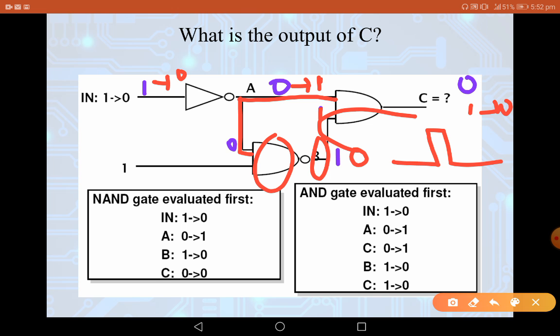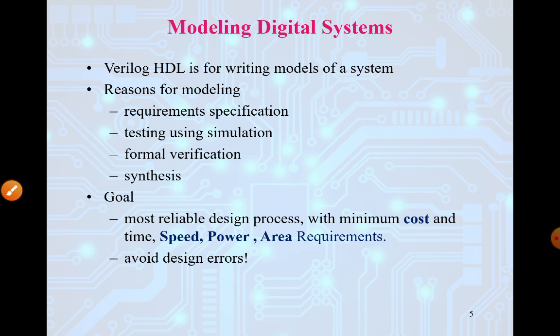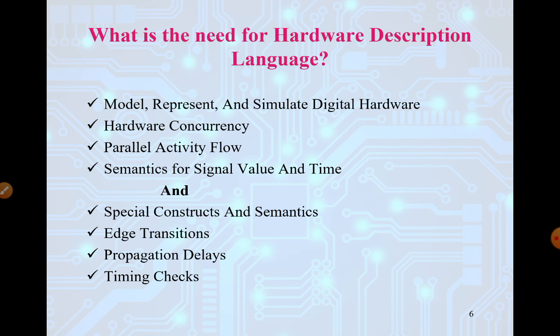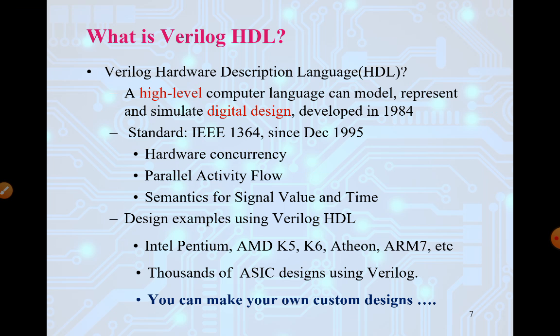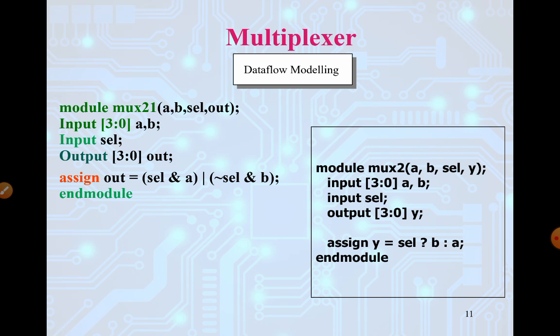This glitch we may neglect in manual calculation, but it is very important from a hardware point of view, because this glitch can turn something on or off unpredictably, and this may cause a hardware catastrophe. So Verilog modeling, simulation, or any such language is very important because it gives us a practical understanding of what is happening in reality. We discussed why Verilog is used, because of its parallel, concurrent structure, the origin of Verilog, why it is different from VHDL, and we looked at the multiplexer.